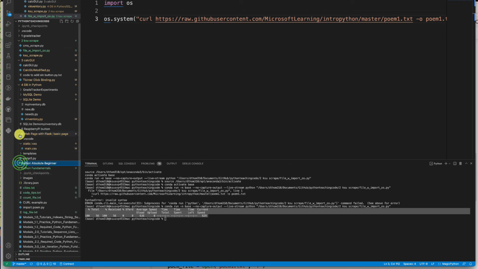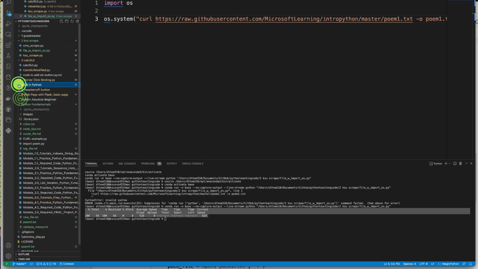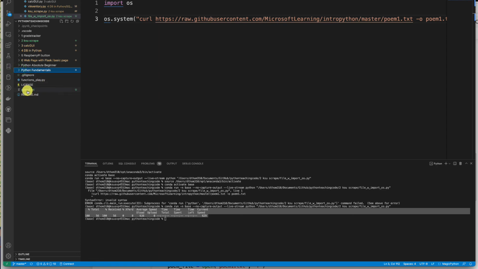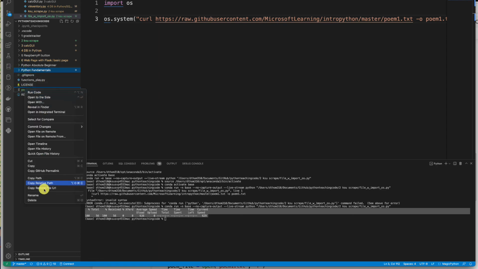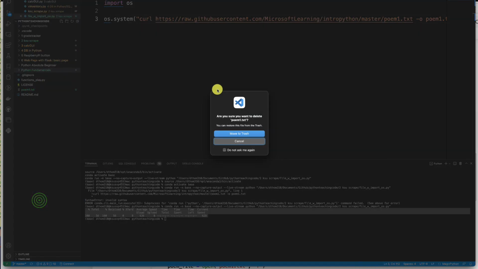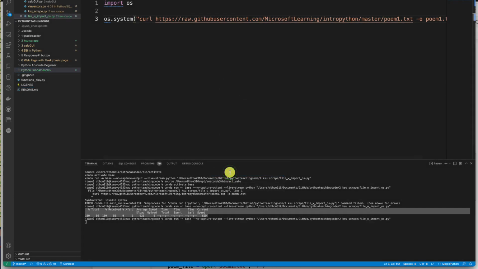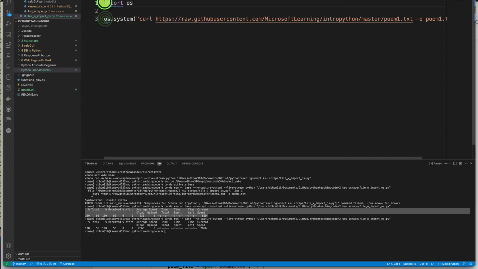Even though I'm in this KSU Scrape, I now see down below, let me see if I close all this stuff. Close, close, close. Poem1.txt. And I'm going to delete that. And I'm going to run this again. And now here's poem1.txt again. Did you see it showed up? This is how you would run that file import in true Python, other than a Jupyter notebook.